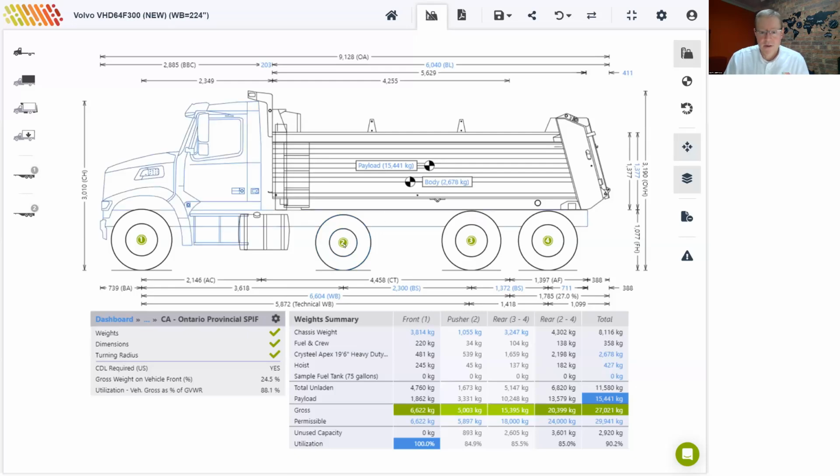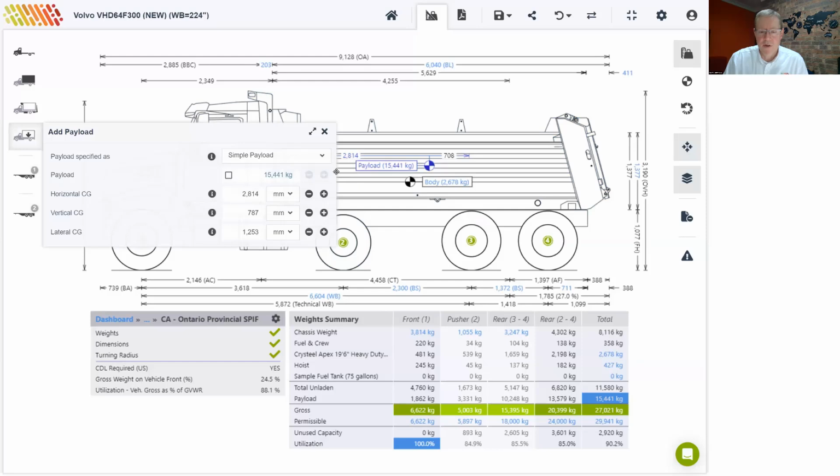Okay, so now one last change we could make to this calculation is to adjust our payload center of gravity. You'll notice that the front axle is the limiting factor, and that we have some unused capacity at the rear.